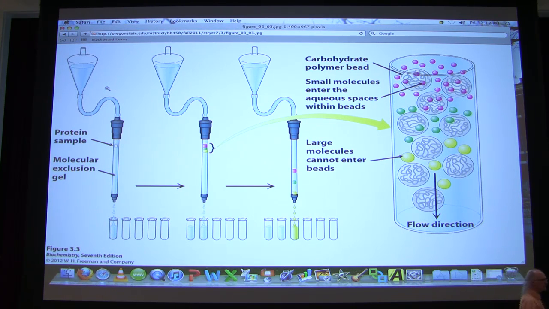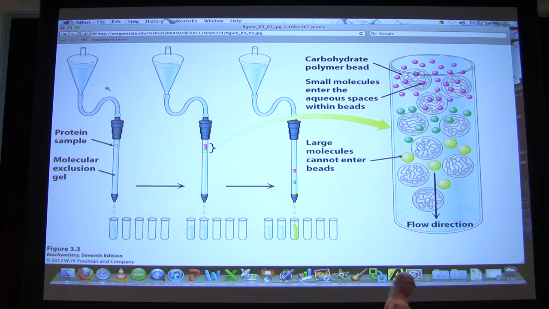The 200,000 molecular weight proteins will not enter the beads, and they will travel a very short path through the column. Okay? They just go shooting right through. They're the very first thing that comes through the column because they don't get distracted by going through all these little tunnels on the way. The 50,000 molecular weight proteins that can make it into some of those tunnels travel a slightly longer distance than the 200,000s do, and consequently follow. These would be the green ones on this display right here.